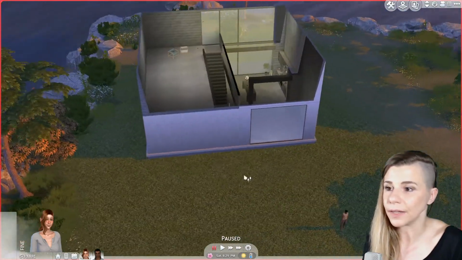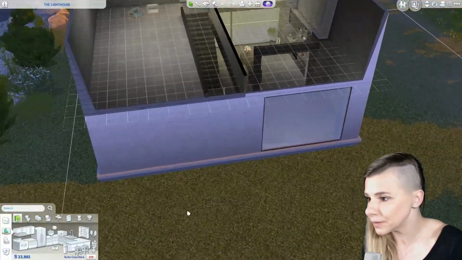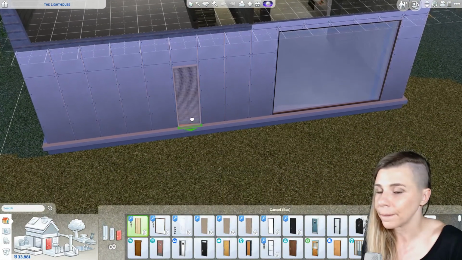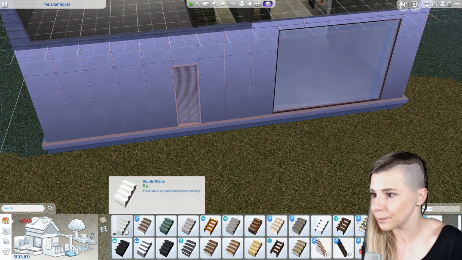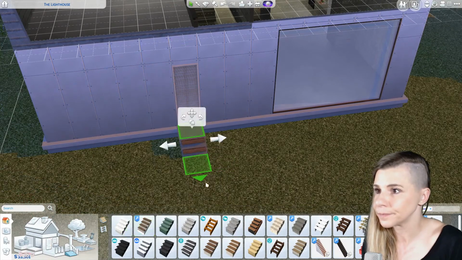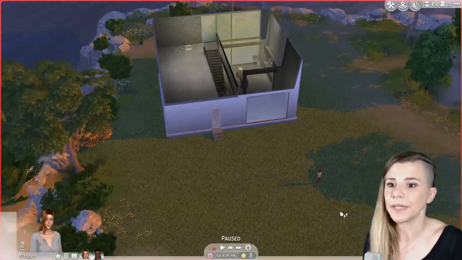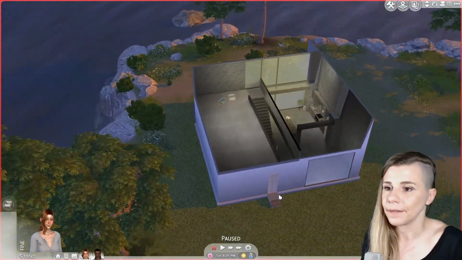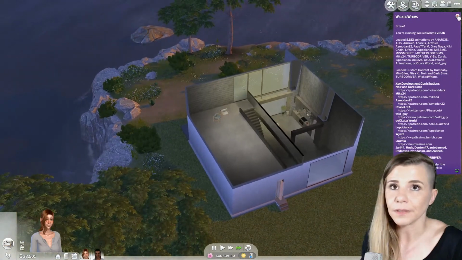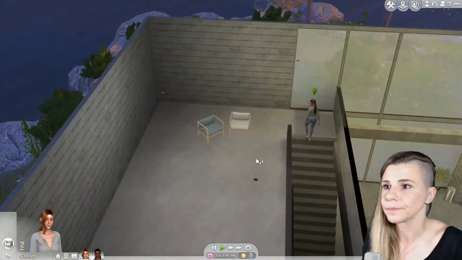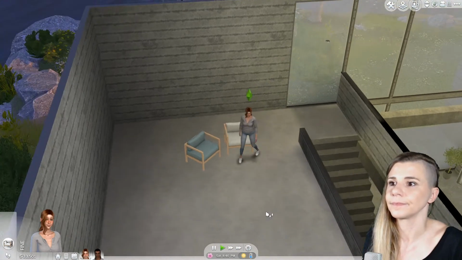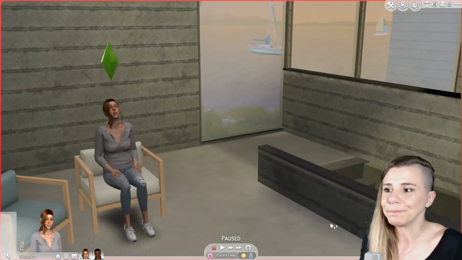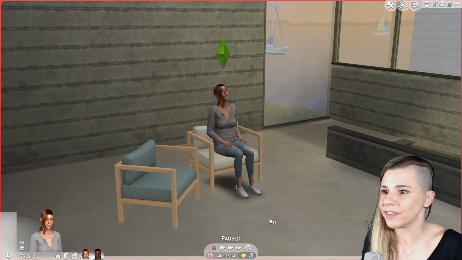So I think I need to add a door if I want them to come in. And some stairs. There. And I'm going to ask her to try and test our armchair. Perfect. There you go. We have a super nice chair.